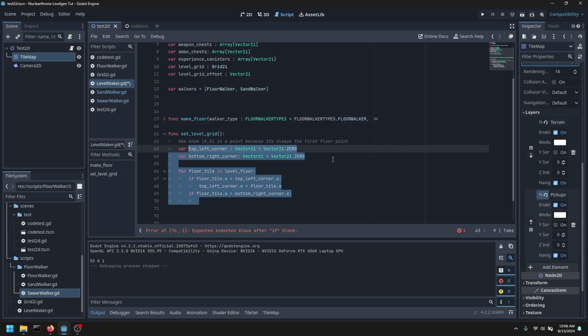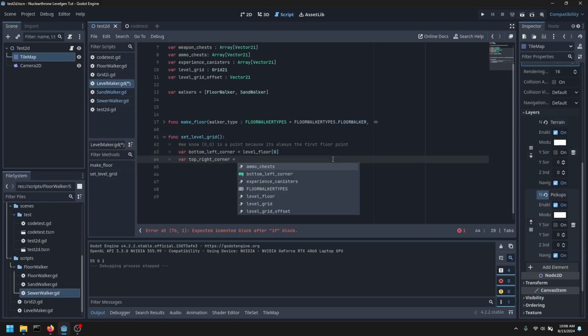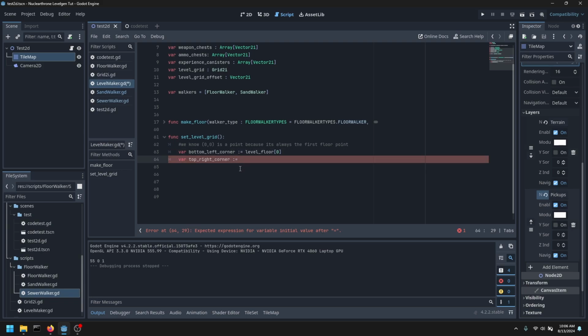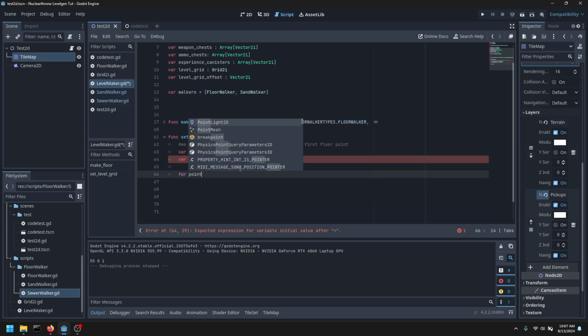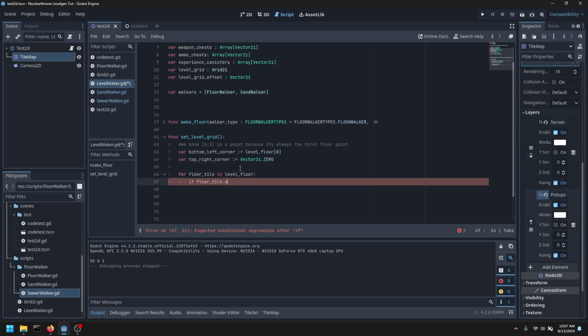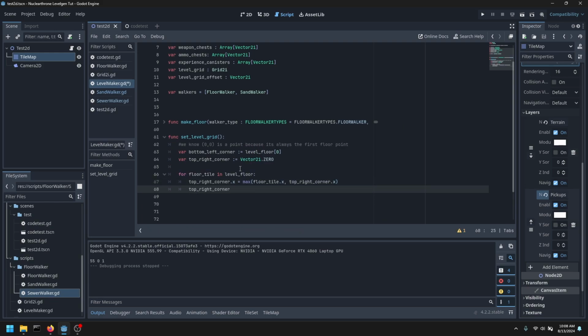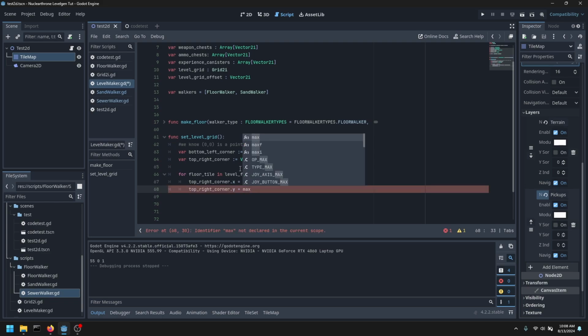I called it set grid because I was going to use a grid class, kind of like how I used in the maze video, but I decided against it, just to show a different way. So don't be confused by set level grid, that's going to go away in a little bit. And sometimes it's just hard coming up with the way I want to do this kind of operation. You can actually just use the Rect2i class, and it has a function that grows it to include a point. So you can just call that for each point in the floor. But I ended up doing it with this loop. It's kind of the same thing. So six of one, half a dozen of the other, or whatever the saying is.